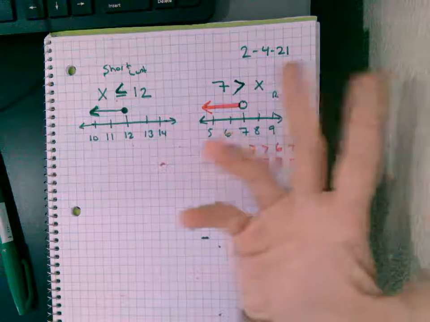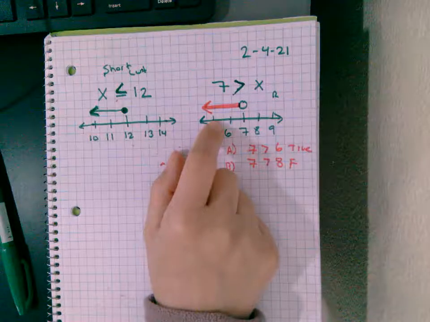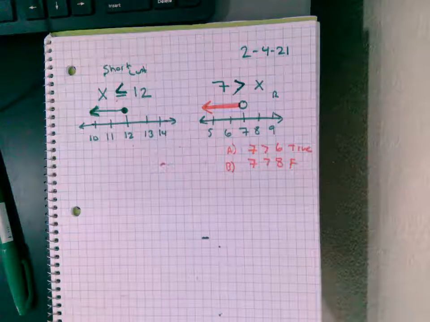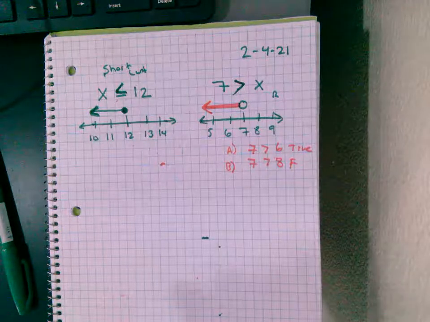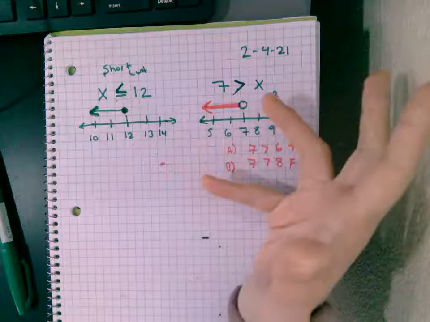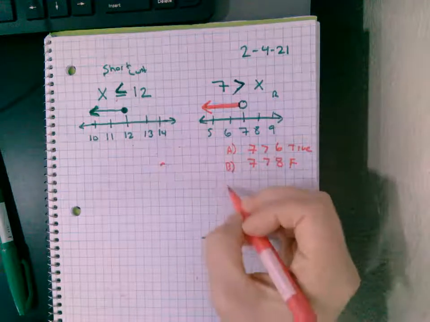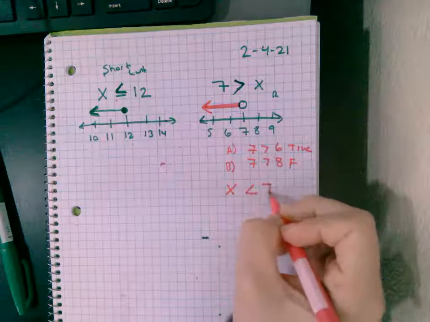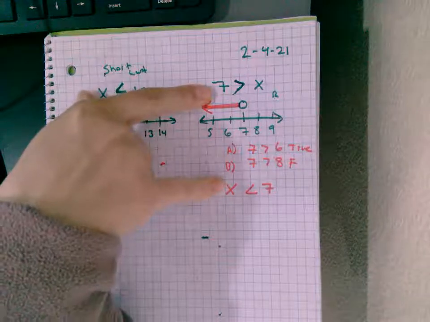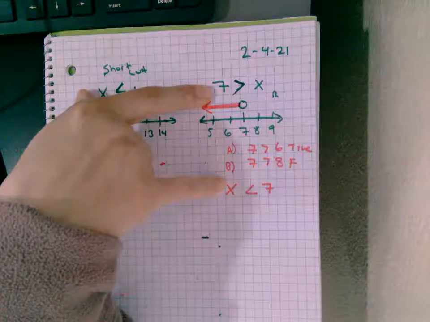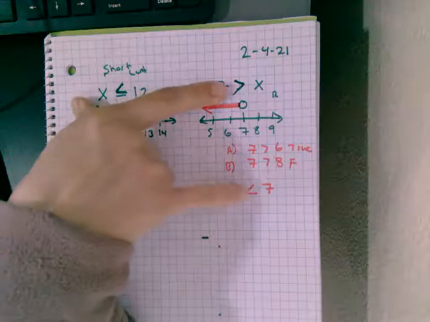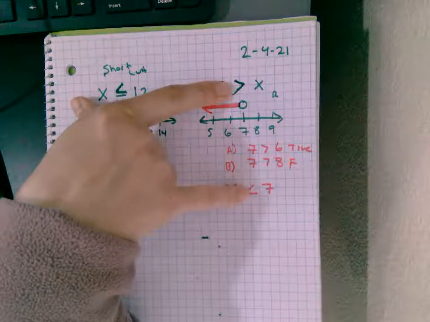Well, there's two things you can do. Shade the opposite way. Think about the math. Or you have the ability and the right to rewrite this. If you want to rewrite this to have x on the front, you can. You can rewrite it to x is less than 7. So these two are exactly the same. It's the same math. I just put the x in the front. And if you put the x in the front, remember to flip the inequality.